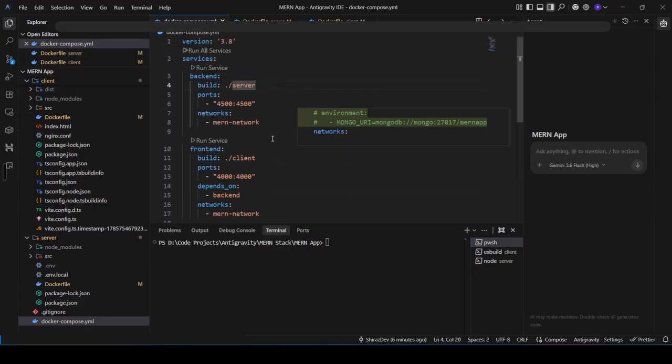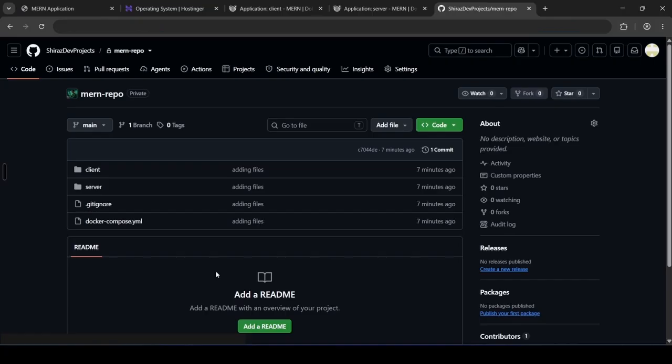And then next, what I'm going to do is I'm actually just going to run all of these commands again because I kind of changed the ports on this one and this one. So I'm not going to show you that one. It's basically the same commands, add, dot, and all of those commands that I just showed you. I'm just going to skip that part because it's the exact same commands. And then you will see everything here, okay? Client, server folder, a git ignore file, and a Docker file, okay? The Docker files that Dokploy is actually going to read are going to be in the client and server folders, okay?